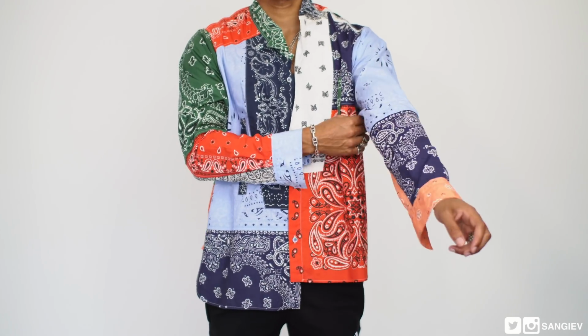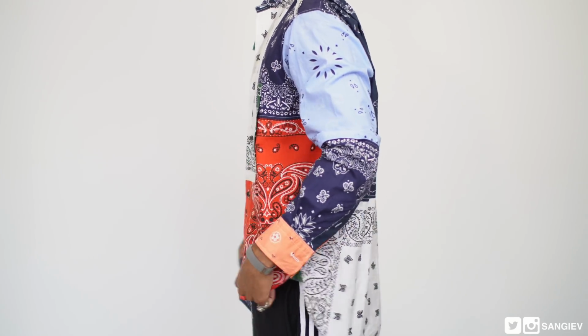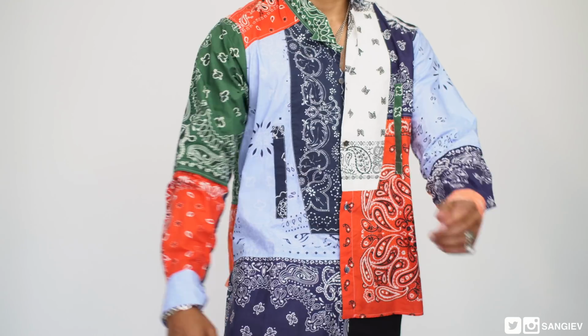In terms of sizing, on top, we're pretty much the same. Now, he has a much thinner waist than I do, so the trousers might be a tiny bit baggier on him, especially around the waist, but we'll figure it out and make it look nice. But on top, we're pretty much the same size medium. I'm a tiny bit bulkier, if anything, like M to a L. He's like a true M, if not even a tiny bit smaller. But yeah, for the most part, all the same.